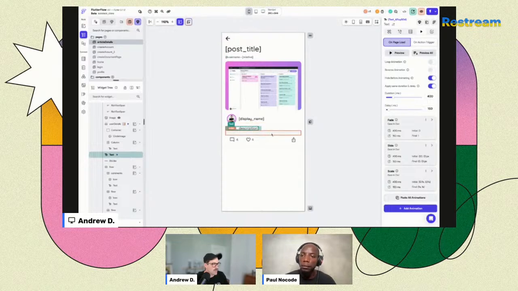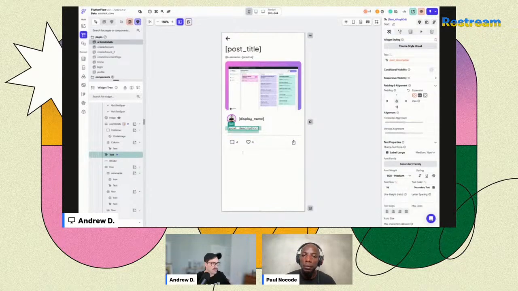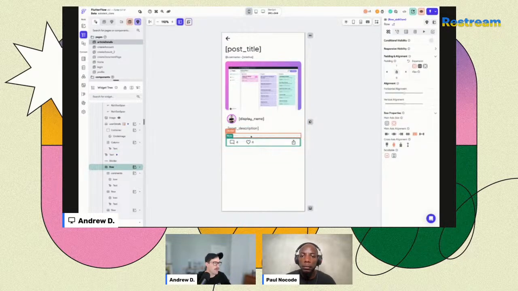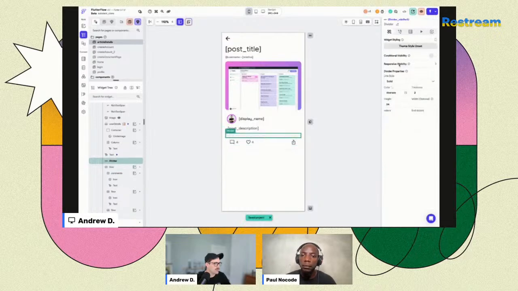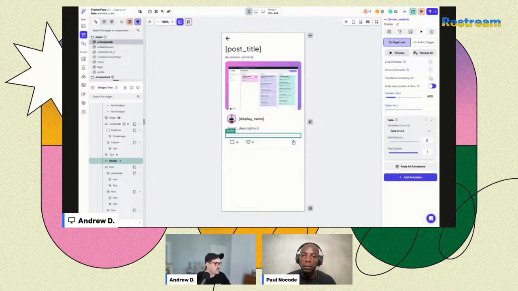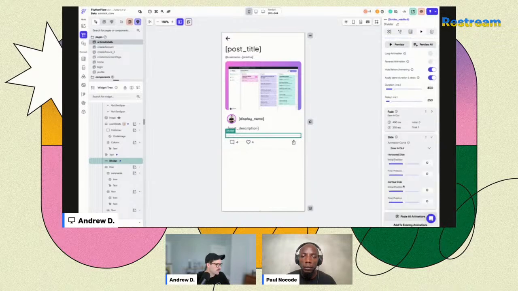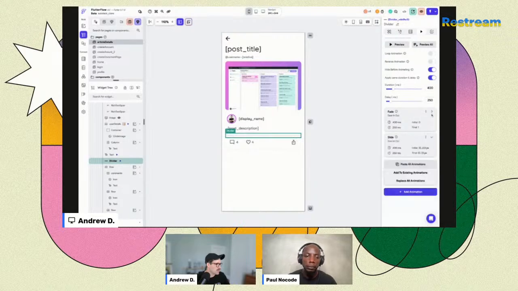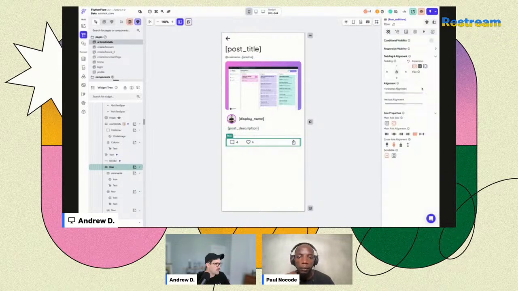And really, we should probably group all of these. We don't necessarily need them all to animate in at once, in my opinion. Again, it's that, are we becoming too busy? So we have this row and this divider. What we'll do is a small animation, a fade, with the same duration. We'll do a delay of 250. And then our slide will be just slide 20. And we're going to do the same for this little guy.